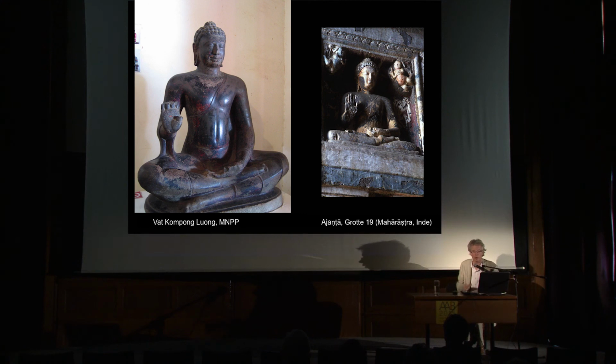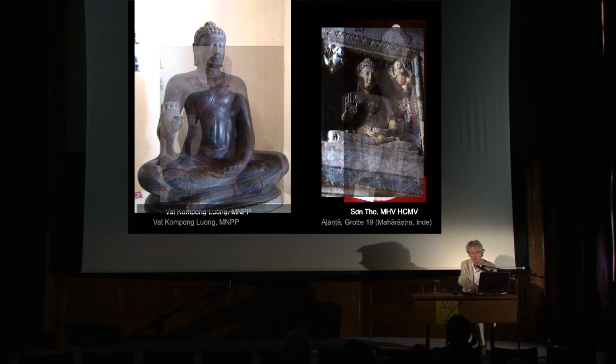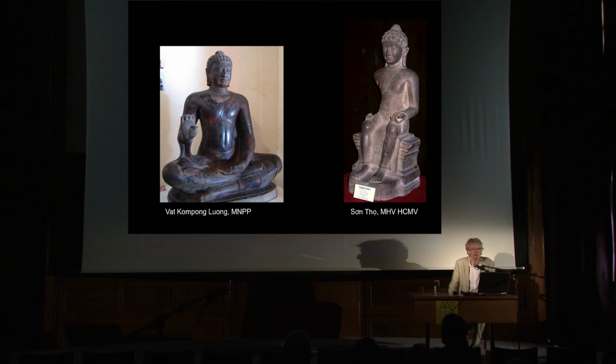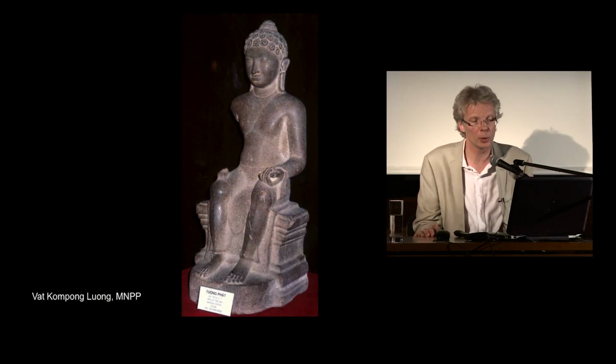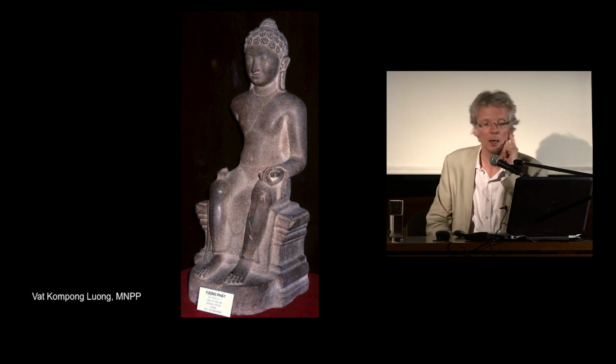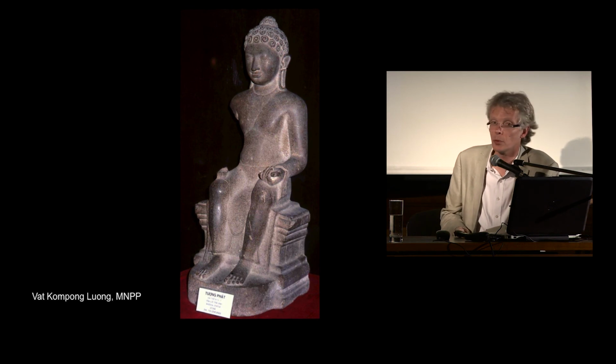Here you have also the comparison between the Wat Kompong Luang and one of the small Buddha in the upper part of the cave number 19 of Ajanta, the famous Buddhist caves, of course, some of them of late Gupta or Vakataka period, such as this one. And in the Mekong Delta, you can find few of them, but several interesting objects that are like unicum. Items showing iconographies that you find in India, but you will not find in Southeast Asia, except for very rare elements, such as this small stone Buddha image showing the Buddha seated, as we said, in the European way, but actually it's not only the European way, but never mind, you see what I mean, with the two legs down to the earth, as if he was on a throne or a chair.